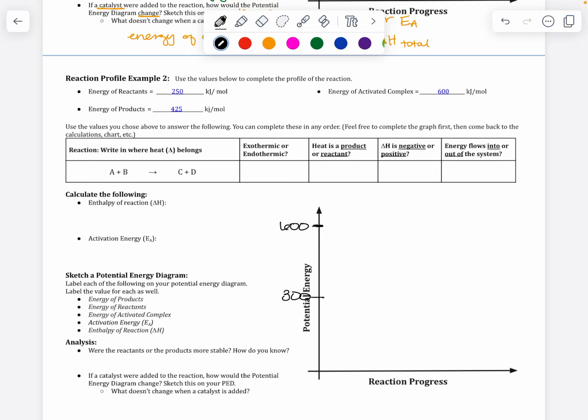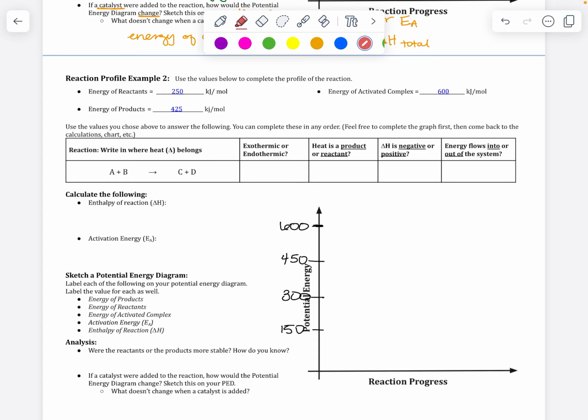I'm just kind of breaking these up so I have some reference points. Half of 300 is 150. So that means this one would be 450. So I'm just kind of giving myself reference points. Our goal is just so that we can see how they compare to each other, higher or lower.